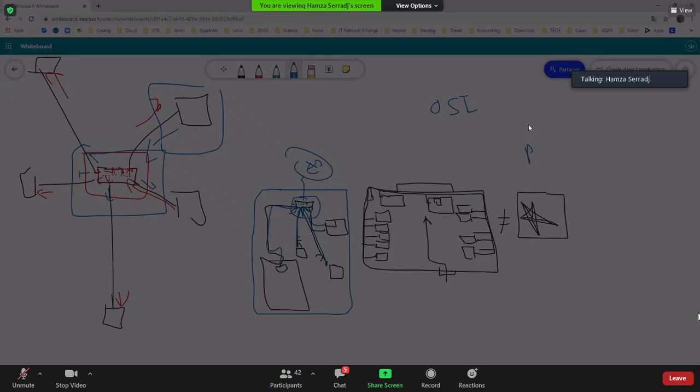We have physical, we have data link. In the data link, we start using technology. We have frames, and those frames are going to contain MAC addresses, right? And those MAC addresses will identify the computers. Here we have the MAC table, the ARP protocol, and we can identify each one. So when we have a source sending something, we know what the destination is on this data link. We are able to identify what the destination is. Is it this one or this one? Because this central device already knows all the devices and identifies them based on MAC addresses. Well, this is a switch.